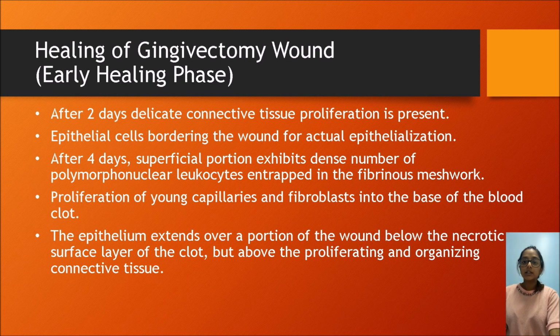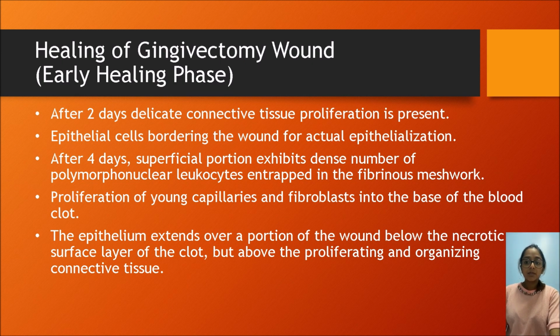For the early healing phase, after 2 days, delicate connective tissue proliferation would occur. Epithelial cells bordering the wound would undergo actual epithelialization. After 4 days, the superficial portion will exhibit a dense number of polymorphonuclear leukocytes entrapped in the fibrinous meshwork. Proliferation of young capillaries and fibroblasts into the base of the clot would also occur.